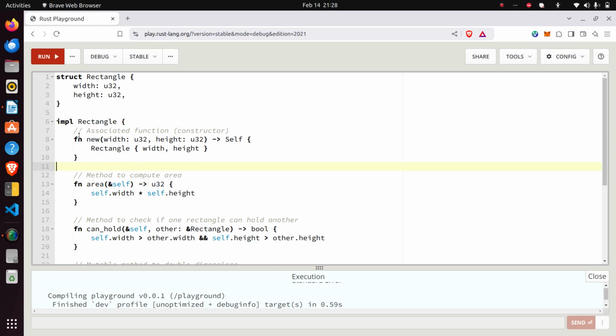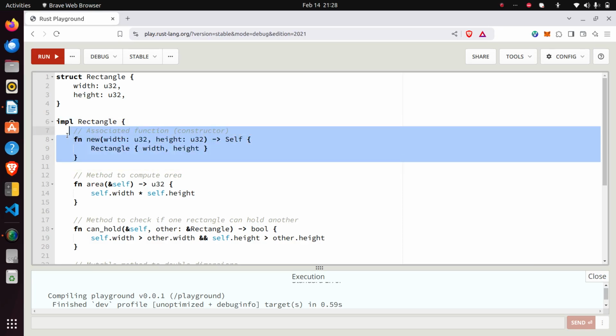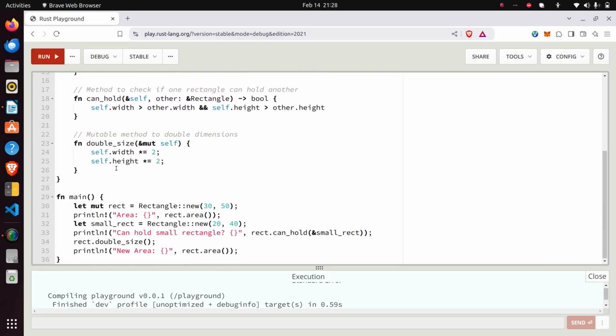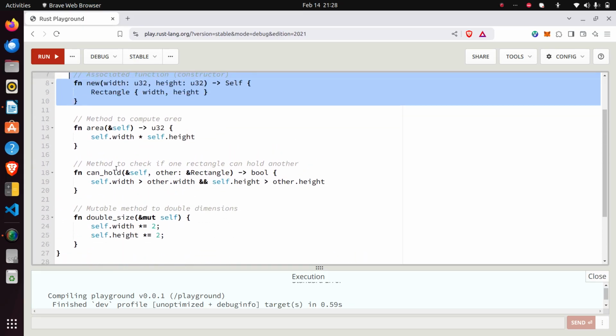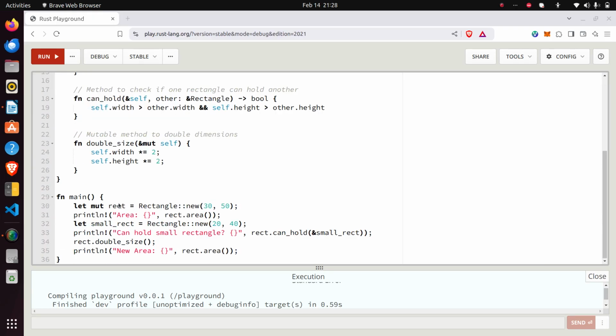Whatever function we are defining inside this impl block, we need to call in the main function. So yeah, this is just a simple example.